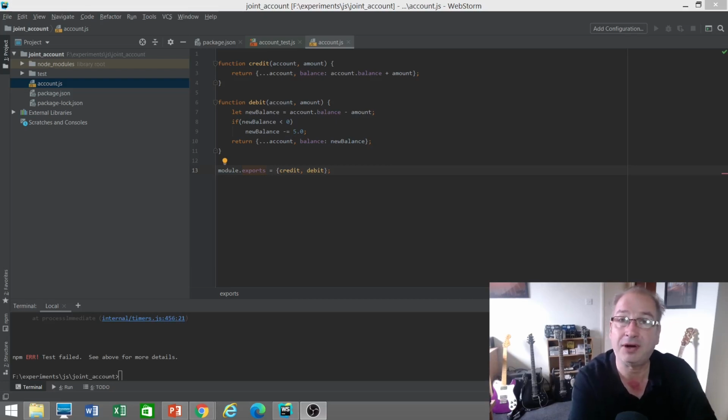I wanted to illustrate that with a very simple JavaScript example, a little bit of functional programming. I've got a couple of functions here that manage transactions against a bank account. These are what we would call pure stateless functions, in the sense that their outputs are entirely determined by their inputs. They don't remember anything. They're not accessing a database of account histories or anything like that. We give it a bank account with a balance, it changes the balance and returns a copy of that bank account. So you would say that it's purely functional. It's stateless. It's standalone, if you like.